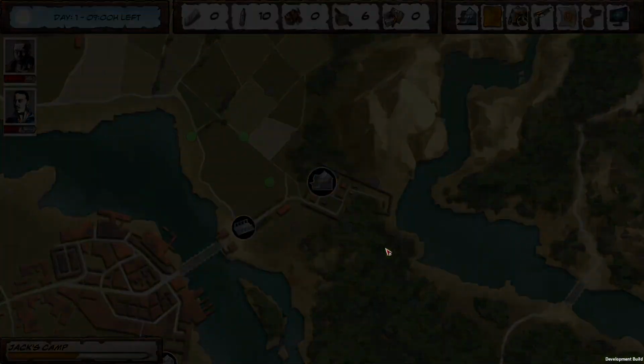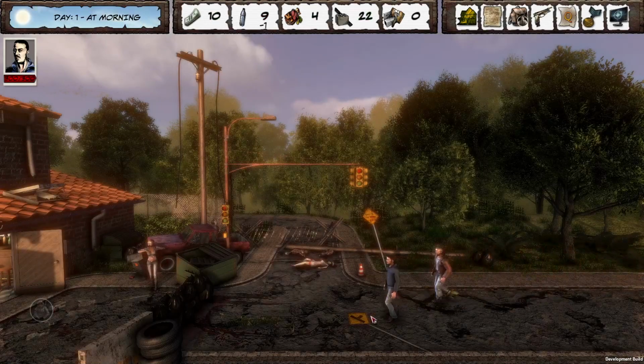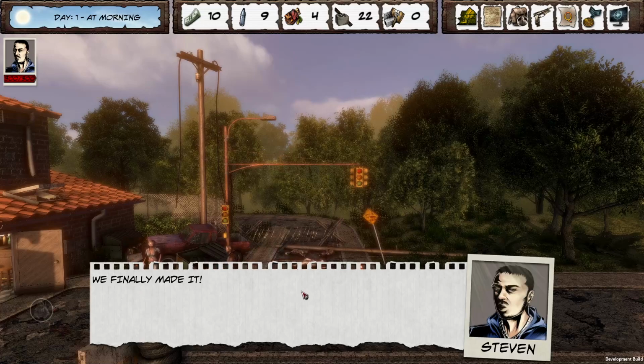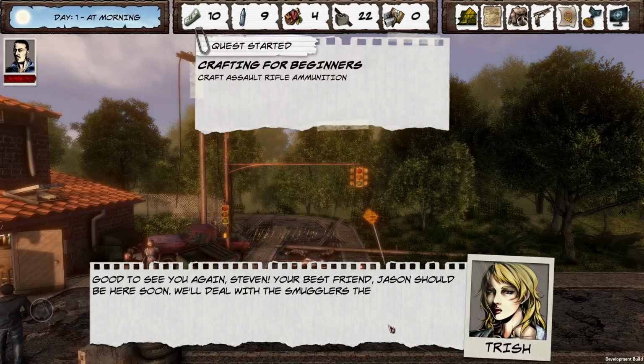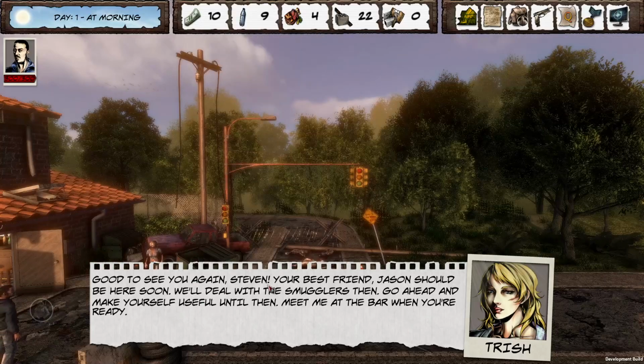Home. The country road literally took us home. We finally made it. Oh, big Trish. Trish Stratus. Crafting for beginners. Good to see you again, Stephen.